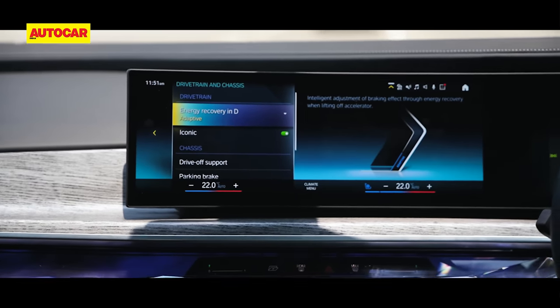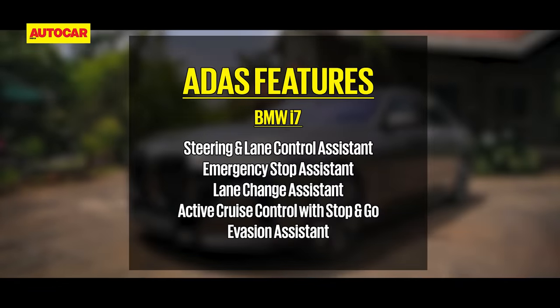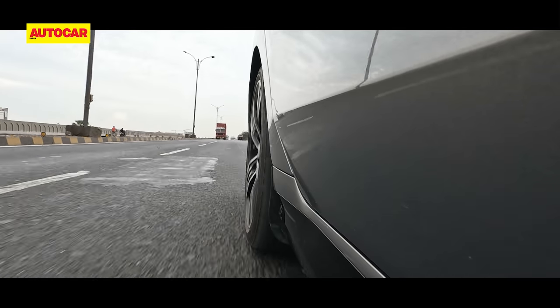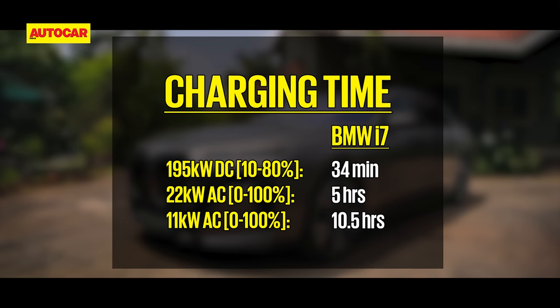To be fair, you won't really feel the need to shuffle through the settings all that often, as Adaptive Regen mode does a fine job of judging regen levels for the conditions. There are a whole host of ADAS features on board too, and they work well on well-marked roads. Range or the lack of it isn't something you'd have to think about often — the i7 uses a huge 101.7 kWh lithium-ion battery pack. In our test, the i7 delivered a range of 396 kilometres in town and 489 kilometres on the highway, figures that will easily meet the requirements of most typical owners. The i7 supports DC charging up to 195 kW, but it's likely the complimentary 22 kW AC charger BMW provides with the car will be what owners use most.